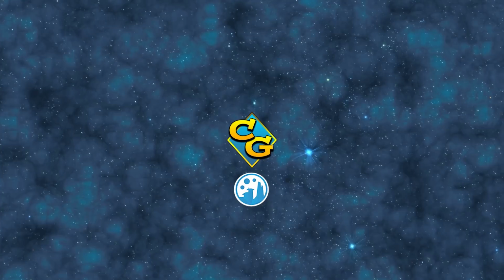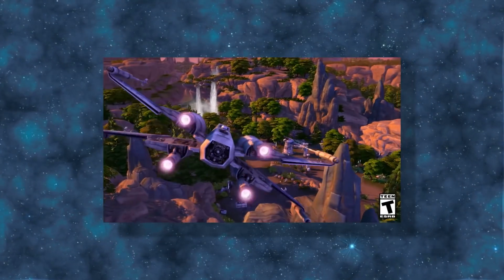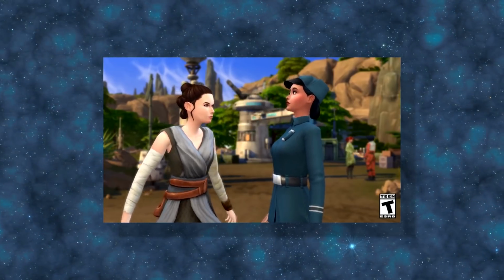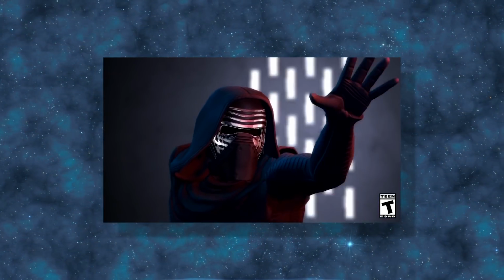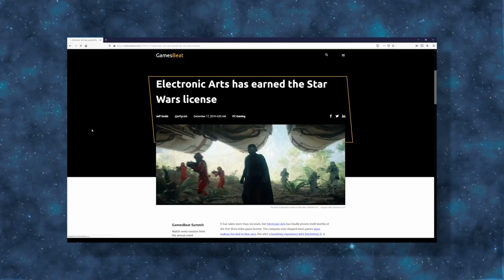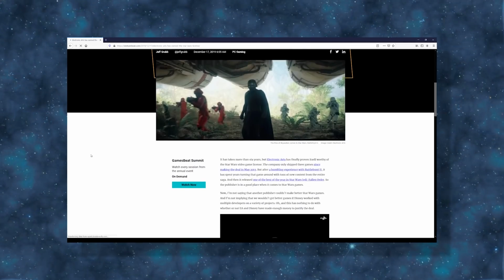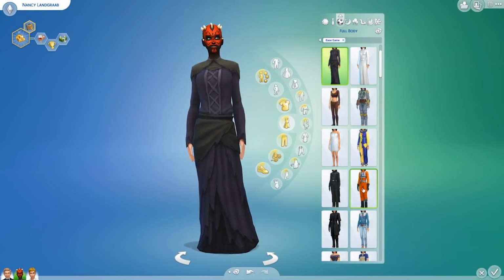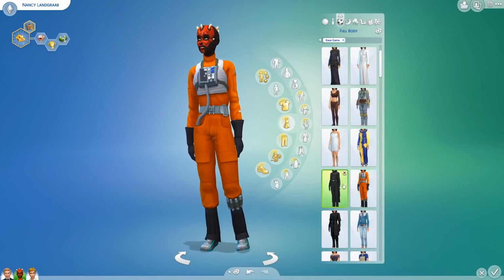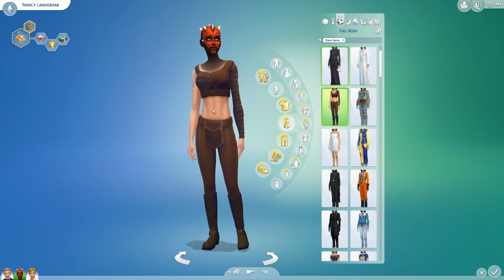Again, after all the speculation, we do indeed get a Star Wars game pack in The Sims. If it feels odd, it shouldn't shock you. EA does have this contract for making Disney's Star Wars games, a decade-long deal that will last until 2023. So it's not too surprising it would make its way into The Sims, it's just not a match that feels right to me. It never was.